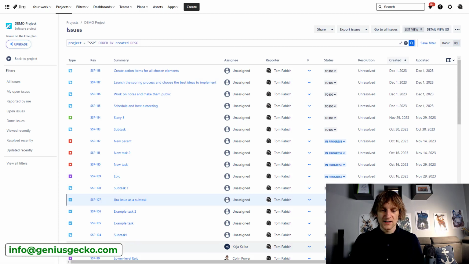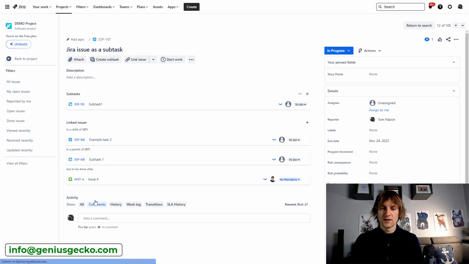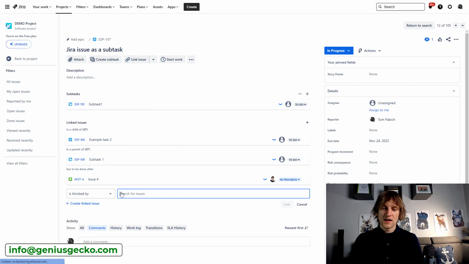I guess SSP 100 is the one that we are going to connect to our 107, right? So I'm going to go to link issue and I'm going to see a new dialog appear, which I can use to actually connect two issues together. It's very simple. Two things you need to do over here are pick a type of link and then select an issue you want to connect with, okay?